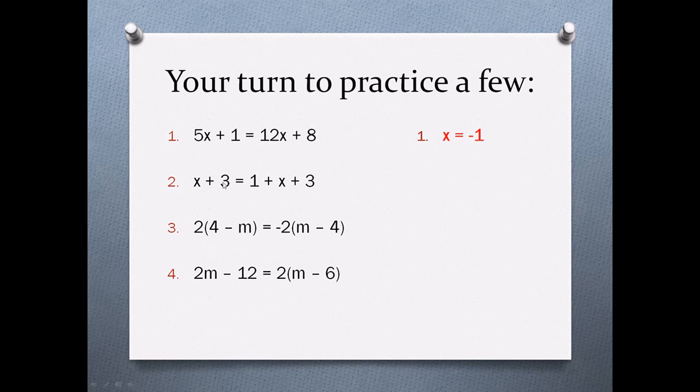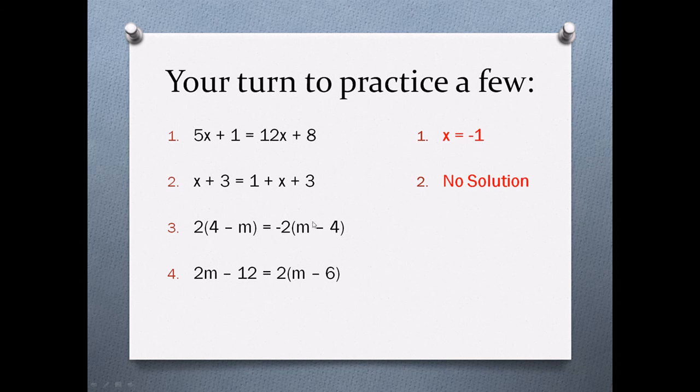Okay, number 2. So when you subtracted x from both sides, the x's disappeared, and you had 3 equals 4. Does 3 really equal 4? If you had 3 kids, would you go around telling people you had 4? Is that the same thing? So there's no solution. I don't know, just random stuff I come up with sometimes. No solution at all.